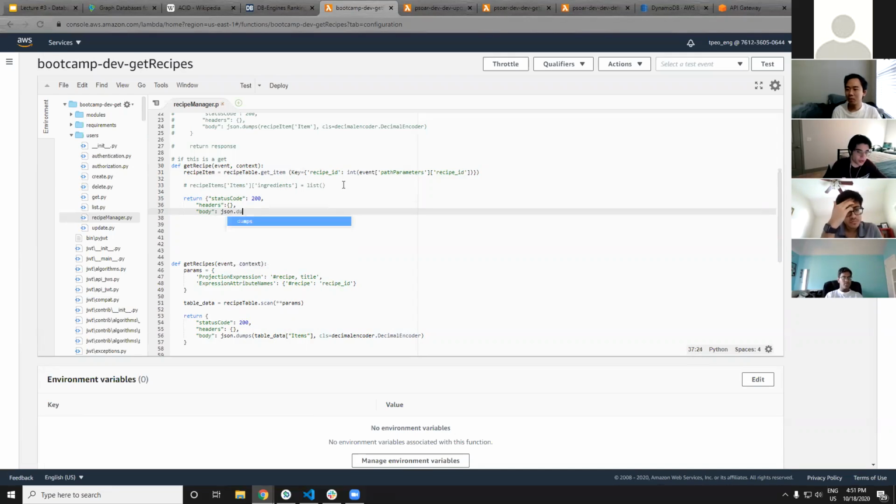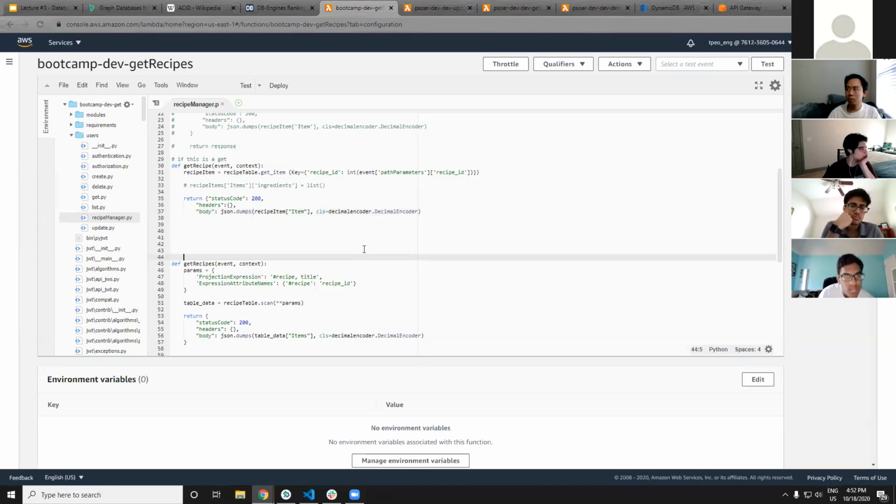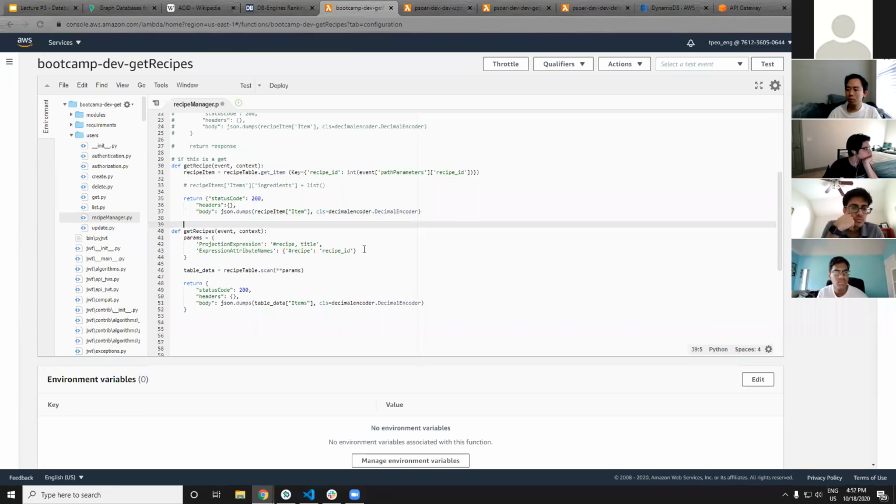So json.dumps recipe item, because we have to index into it. And then we have to have the boilerplate here. Okay, you think this is it, Eric? I think we're missing a brace at the return.